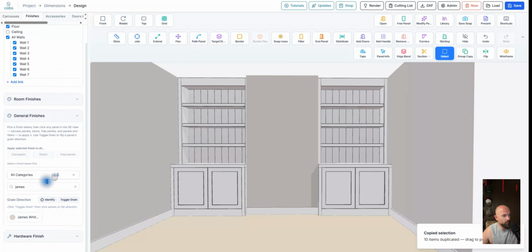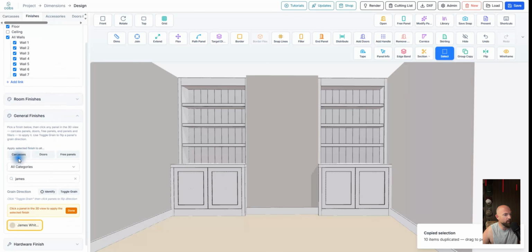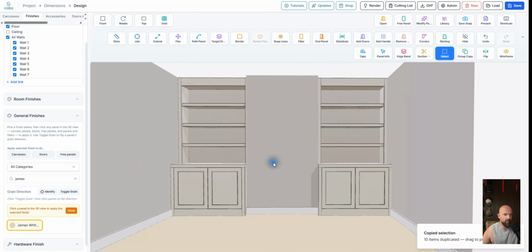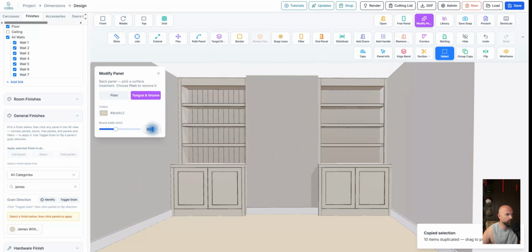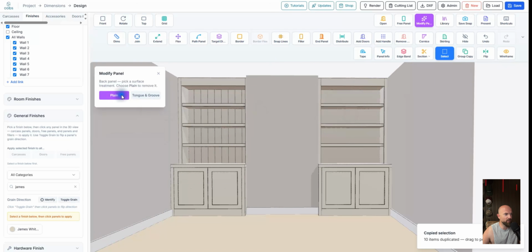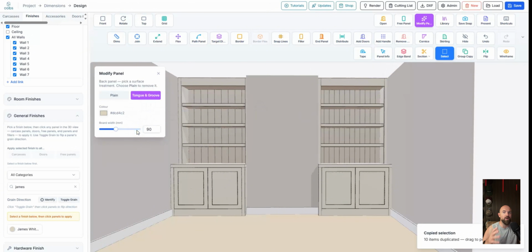So I'm going to come into my finishes, and I've actually already got this selected, but I'm really liking this James White at the moment. I'm going to color everything in this color. We can see now we've actually lost our tongue and groove when I change the color, so you can definitely see it's a work in progress, but I don't edit this out. I like to show you guys. You guys know this is on a beta, so you do know that there are little quirks like this, but that's all good. I like to show you.